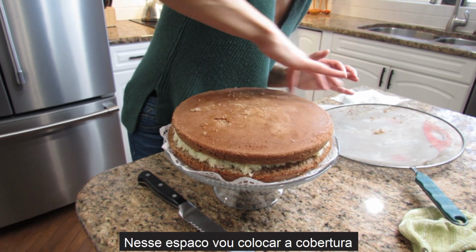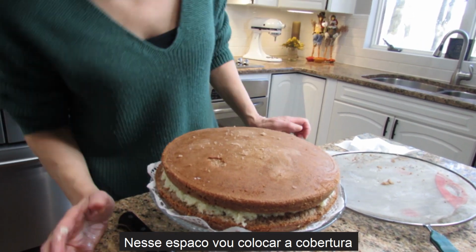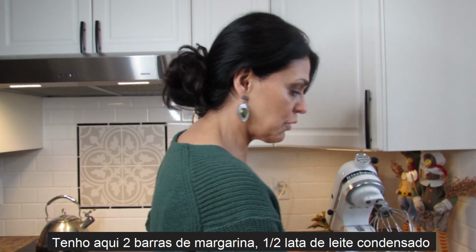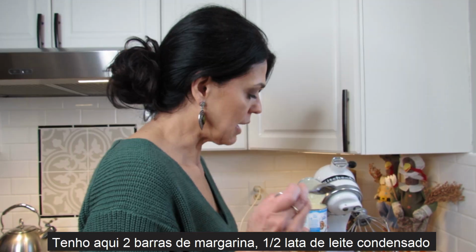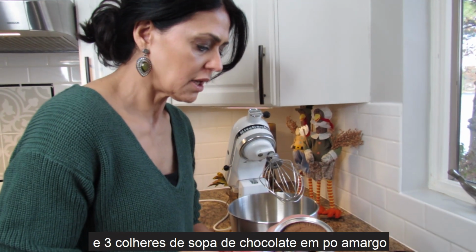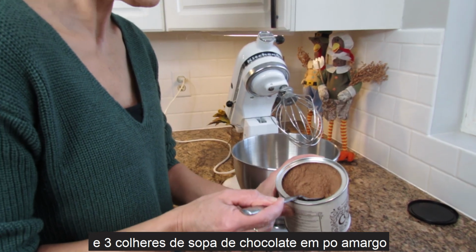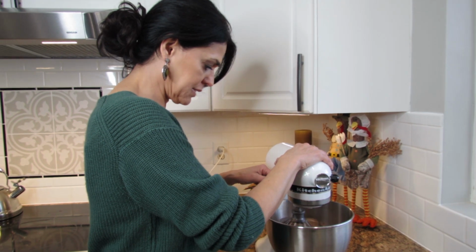See that I have this part here. It's okay because I'm gonna put the icing, so it'll be all good. Okay, so now we're gonna make the chocolate icing. So over here I have 2 bars of margarine, 1/2 can of condensed milk, and then 3 tablespoons of cocoa. Start to mix.